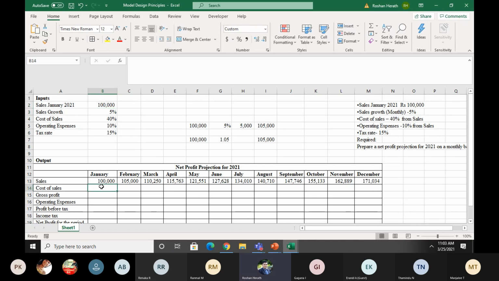Now how to take the cost of sales? කොහොමද cost of sales ගන්න? ඒක නම් බොහොම පහසුයිනේ. Cost of sales is 40% from the sales. Sales වලින් 40%. එහෙනම් සෑම අවුරුද්දකම sales වලින් 40% තමයි cost of sales වෙන්න ඕනේ. You can take the sales, right, multiplied by it has to be a minus sign because cost of sales is a minus one, right? So therefore let me take the minus sign and then the cost of sales.